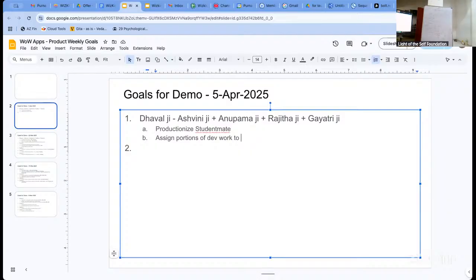Productionizing is right, Guruji, because currently we have developed this more or less to finalize the interface and UI to that level. Now we want to properly structure it so that maintenance becomes easier. Yes, and that's where their training will be put into practice. Okay, fine.